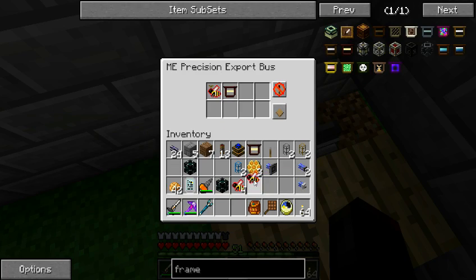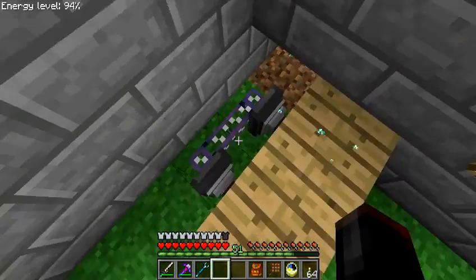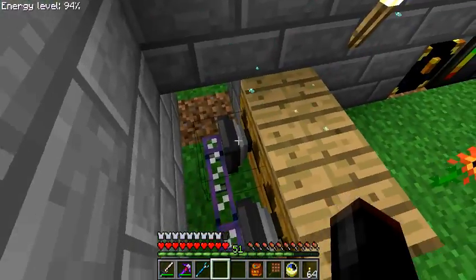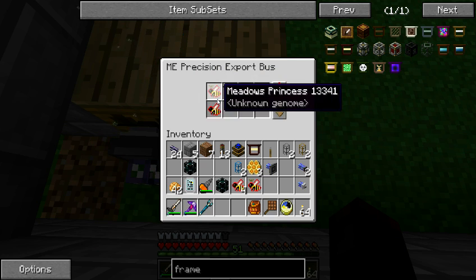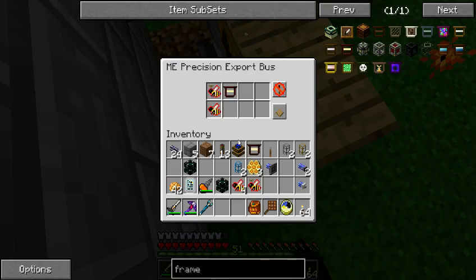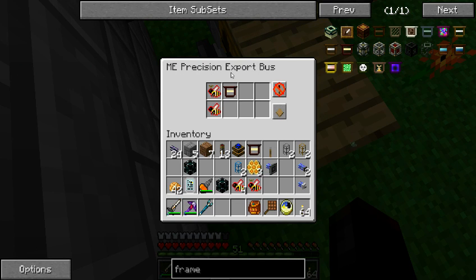Meadows, princess. Applied Energistics has special stuff to handle bees, so it can do things with bees that it wouldn't normally be able to do. Using a precision export bus, it will keep exactly the right species. So it will send Meadows drones and Meadows princesses straight into here.